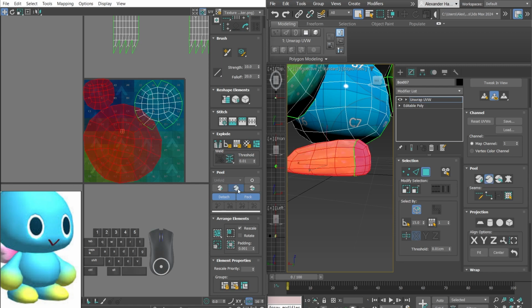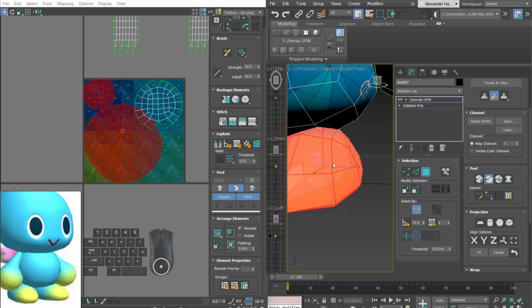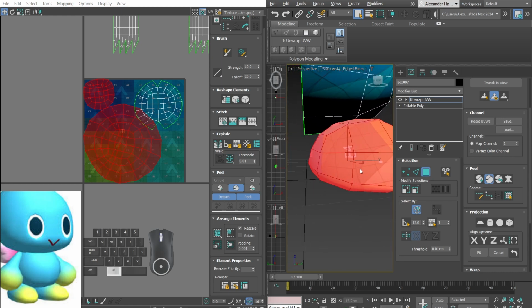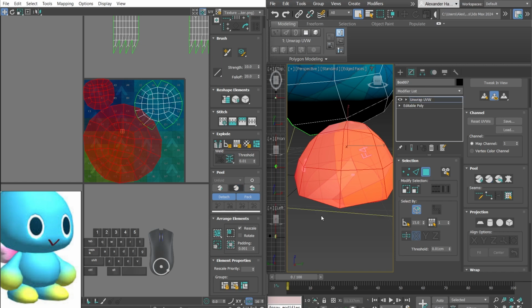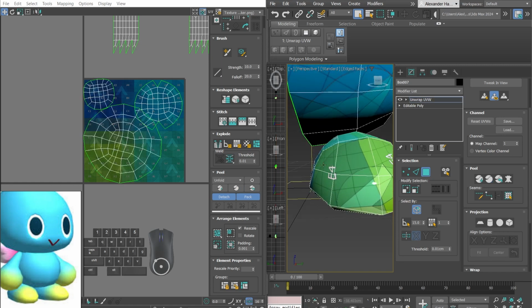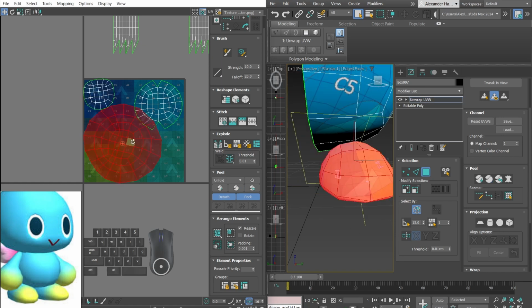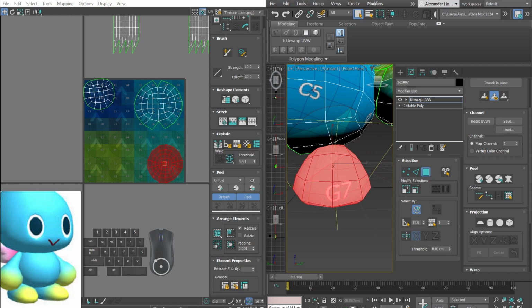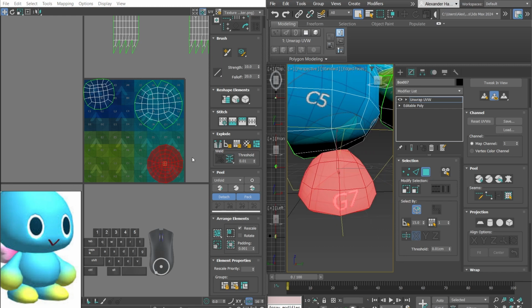So if I go on to peel, it has now just spread those out, both of them, and we can see that we've got, if I turn off peel mode and deselect, we've got these parts now spread out, and I'm going to just rotate these so they're up. I'm going to scale this down, just put it into here, and I'm scaling it to the point where this is similar to the size of the body as well.